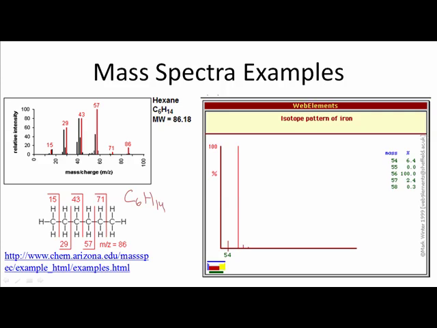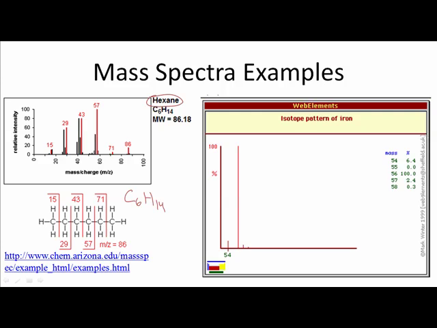Anybody know what this is called? You don't have to know. I would not expect you to know at all. Oh, darn it. It's written on the board. You didn't have to tell me that. I would have been really impressed if you had remembered that it was hexane somehow. So yeah, this is hexane.